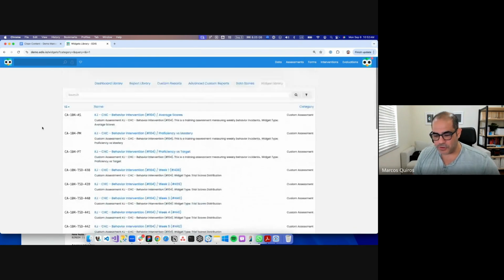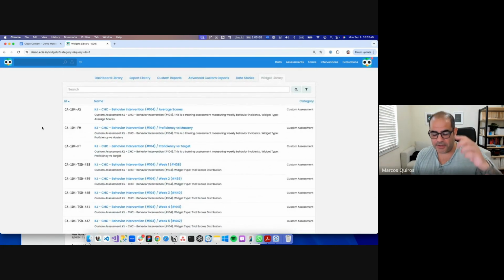So, to just recap, you have pie charts, line charts, bar charts, and column charts as your widgets. All of those widgets, you can see them as part of the widget library. You can click on them and see the details, but you can also assemble them as part of your dashboard.